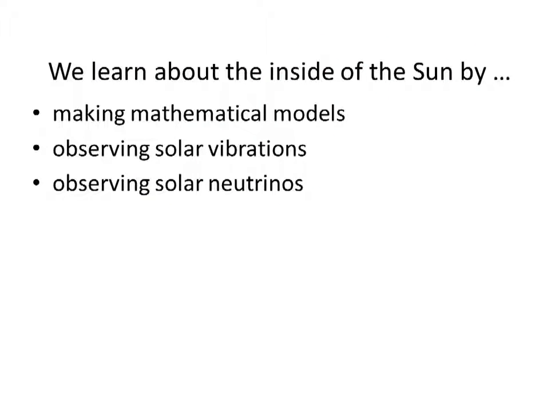The way that we know about the inside of the sun, first of all, as we've already mentioned, we can observe solar neutrinos. Second, we can make mathematical models. We take everything we know about physics and the composition of the sun and the size of the sun and the mass of the sun, and we put all of these into a computer, and it predicts what the structure of the sun should be. But again, this is a prediction, it's a hypothesis. We would like to test these models, and the way we do it is by observing vibrations in the sun. Let's talk about that a little further.